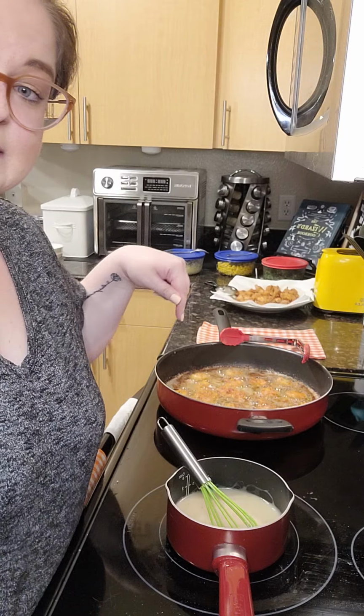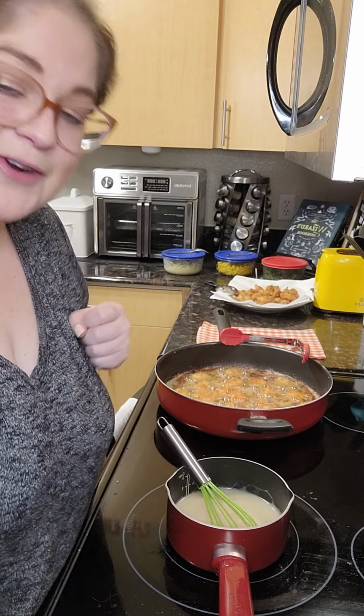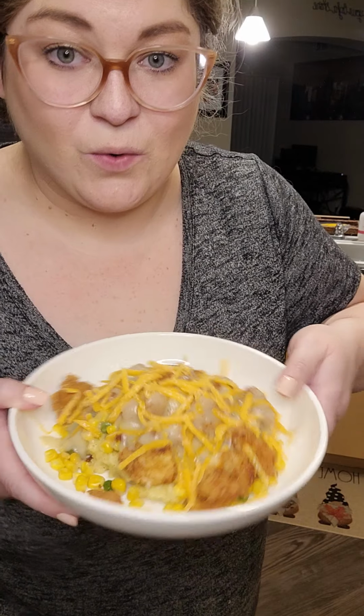So once this chicken is done, we're going to go ahead and plate up the bowls, and I'll show you what it looks like when it's all put together. Alright, y'all, and here you have a homemade KFC bowl. Enjoy.